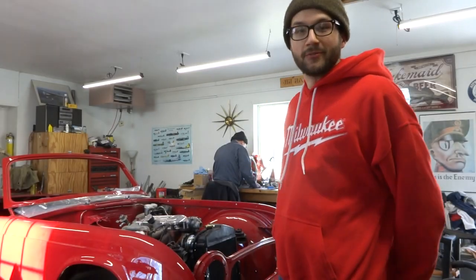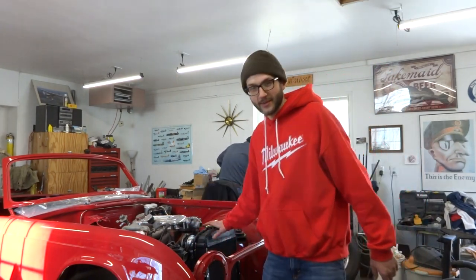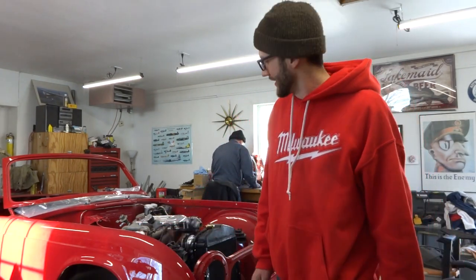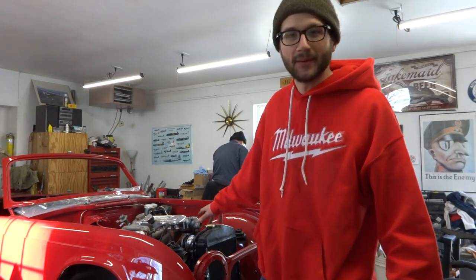All right, so that's gonna do it for today. We didn't get what we originally thought we were going to get done, but we did get this radiator in. That's looking really good. We got some wiring done and made some pretty good progress. So next week, hopefully we'll get those parts we needed and continue with that part of the project.